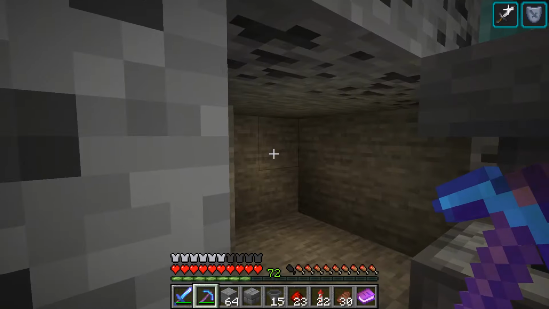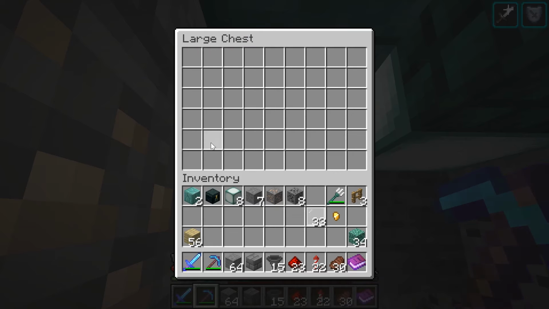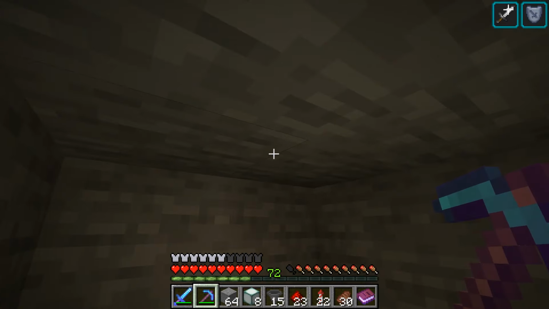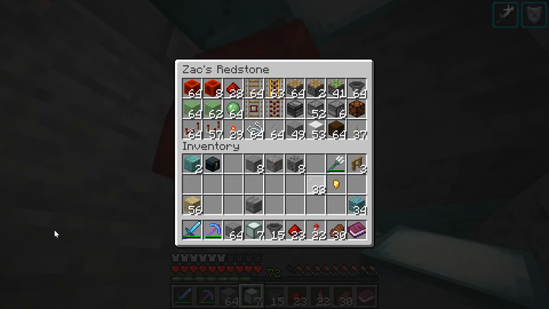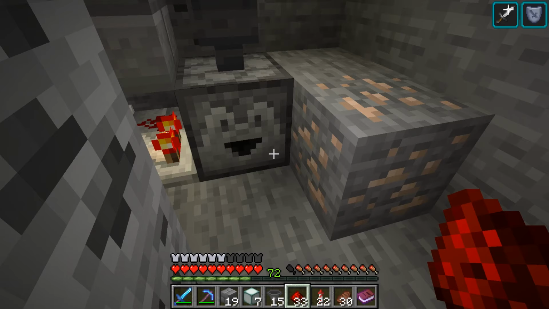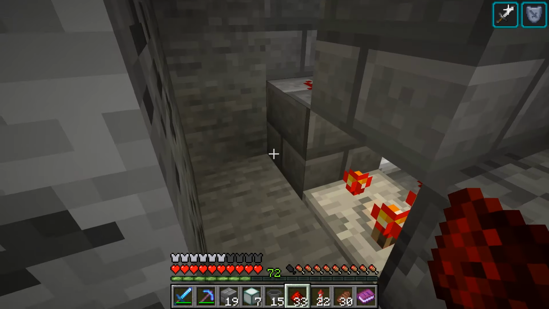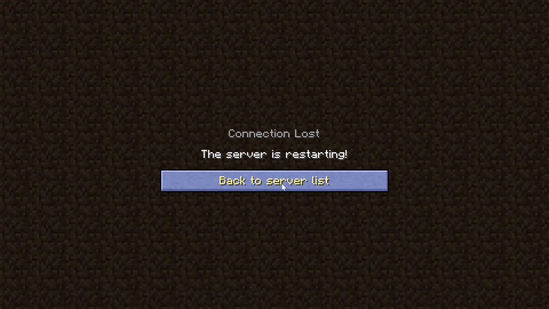This should be very familiar and very boring, although I could do with some sea lanterns. That's quite handy. I promise that wasn't scripted. All we need is a couple comparators and a redstone. And yep, that works. Let's just seal this up. Stone. Oh, whoops. Should have been paying attention to the time.